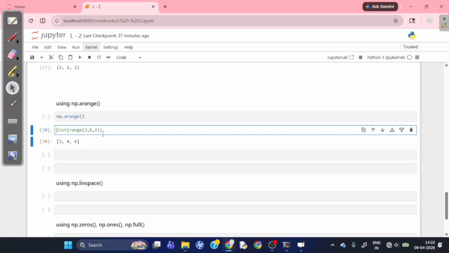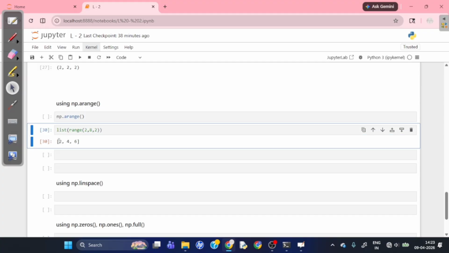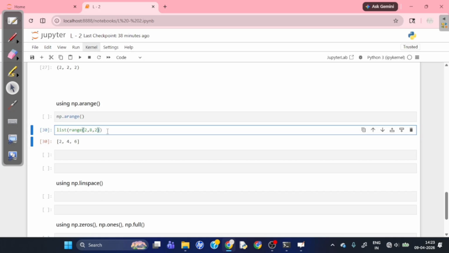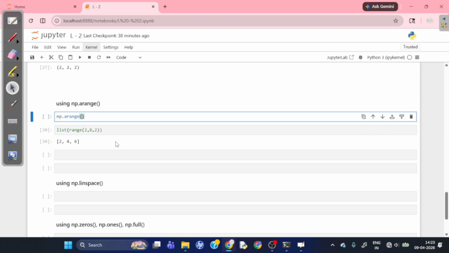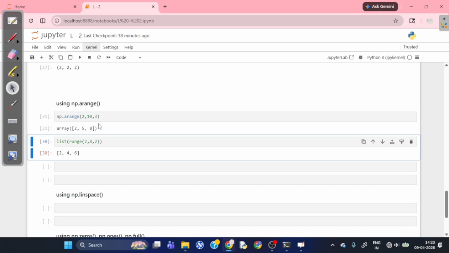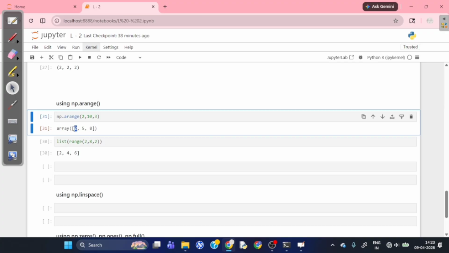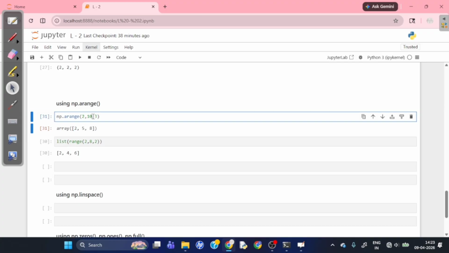Fine. So what it does is it creates a range sequence for you where you give the start value, stop value and the step value. Here we can see that it starts from 2 and with a step size of 2 it keeps incrementing. Now this 8 is exclusive, we know that, so it will just be till 6, so 2, 4 and 6. So we can just write the same way in this np.arange method. So say for example I'll write 2 comma 10 comma 3 and I will run this. So we get a NumPy array which starts with 2 and ends before 10 and the step size is 3.